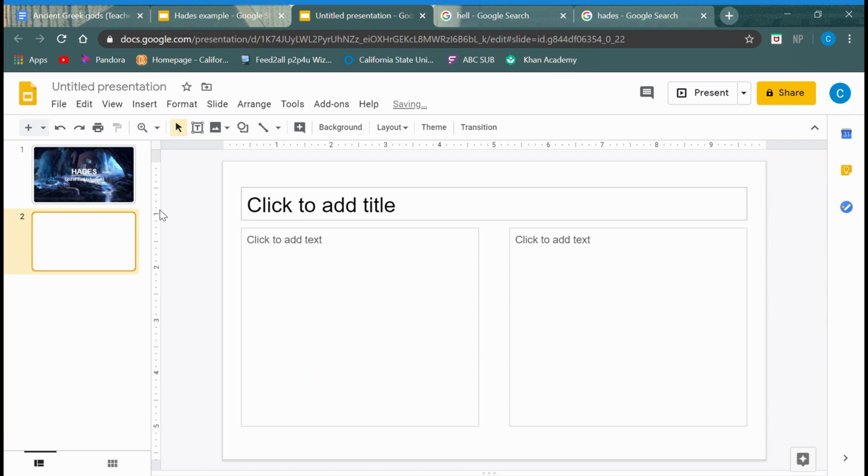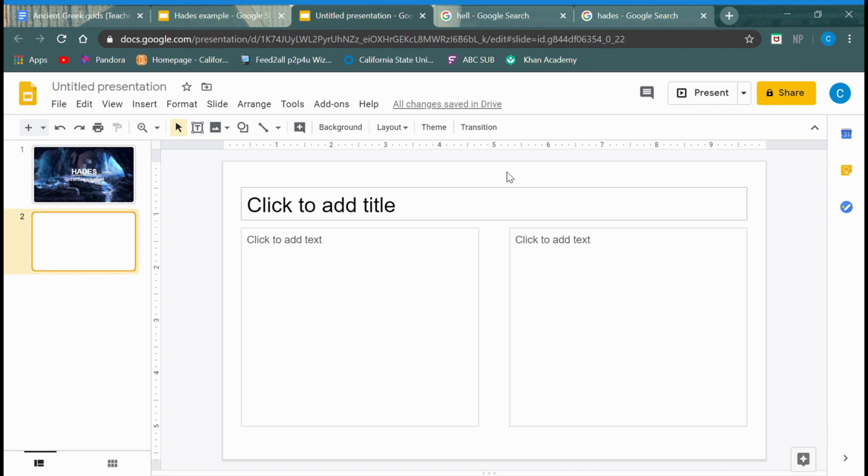I feel like this is one of the easiest ways to format your information because you have your information on one side, your picture on the other, and your title at the very top. You guys could either choose to leave your background blank, but I like being creative, so I wanted to make a theme that's related to my god.